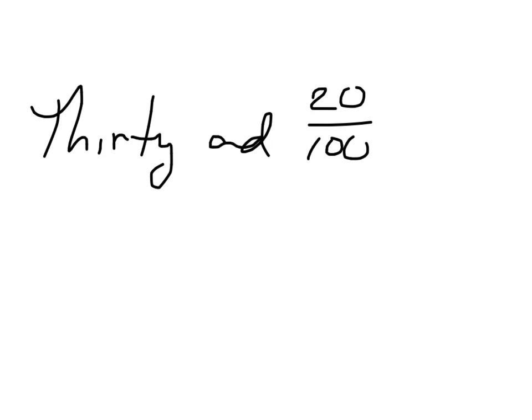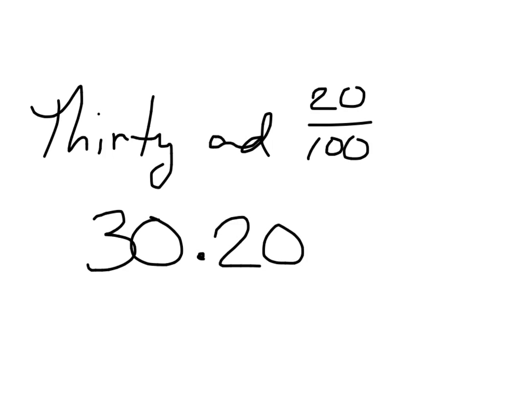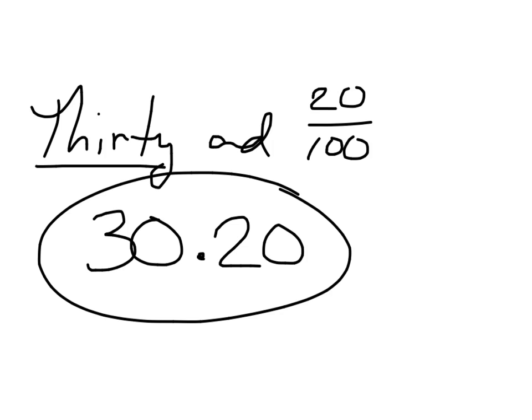Then, the next type they're going to have is they're going to give you this. And they want you to write that as a number. So how do I write that as a number? 30.2. Like that? Is everybody okay with that? How'd you get to 30.2 exactly? Okay. The 30 comes from this word right there. Well, yeah. Okay. And this number right up there, whatever's on top of the 100, that's your decimal. All right. Okay.